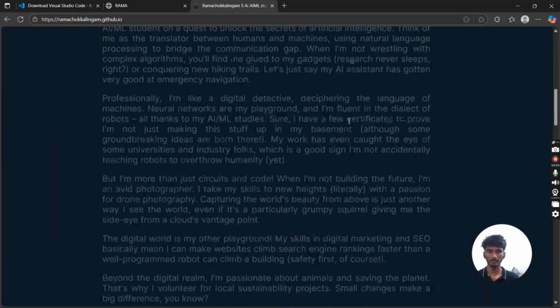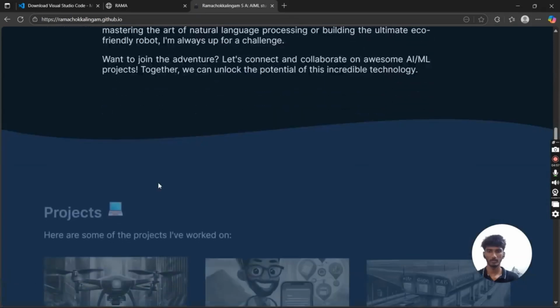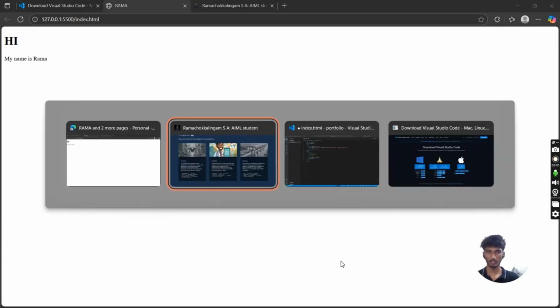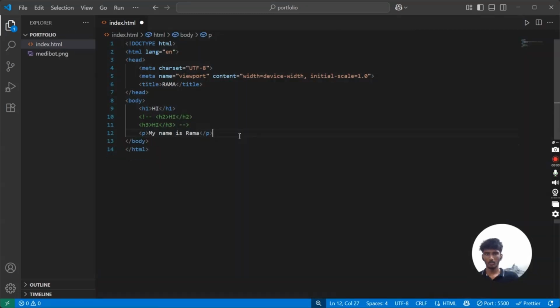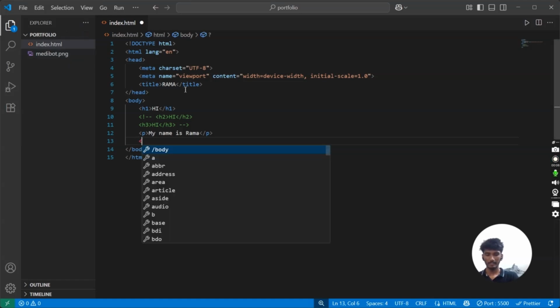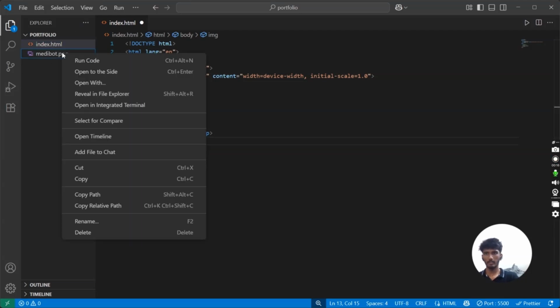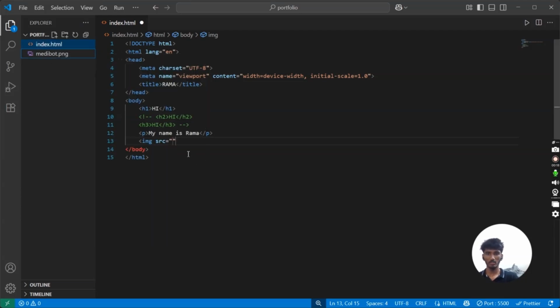I'll try to drag and drop. We can import the image using this image tag, src equal to. I will copy the relative path of the image and paste it right here.